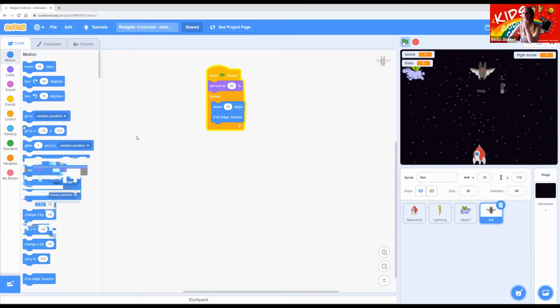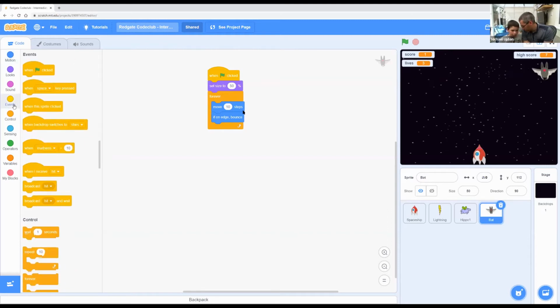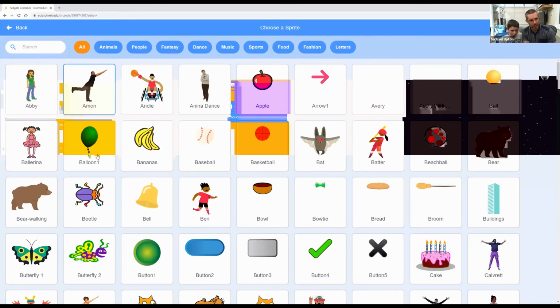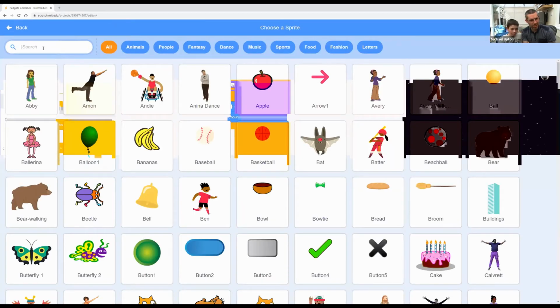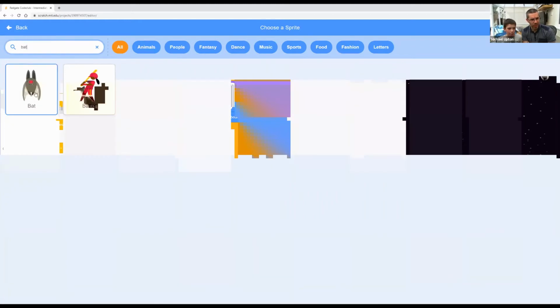Before you move on to the next bit, could you just summarise what you've done? We've got a couple of people that just haven't caught up. Start from creating the sprite. Alex, show everybody where that is. We went on to this and clicked choose a sprite, in the bottom corner. Then we searched BAT, and it will come up with bat and bat, and just get the one. Don't click that now because we can't have another bat. But that's what you have to do to get the bat.